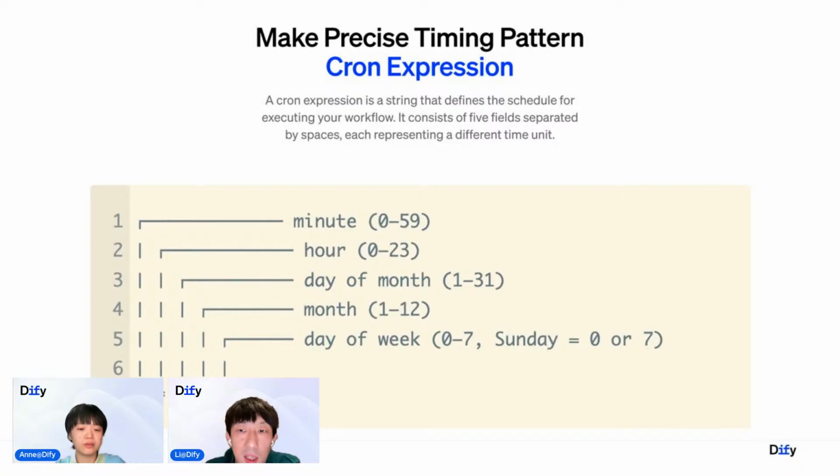That's the schedule trigger. So you can choose either the slider way or the cron expression to determine when you can trigger the task. Okay, got it. It's like I can use the visual picker to choose daily, hourly, weekly, but for a precise timing pattern, I can use the cron expression to make it more precise. And this image is definitely very intuitive and direct for me to understand.